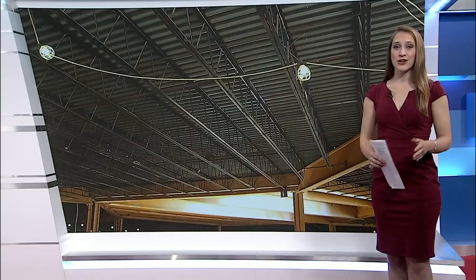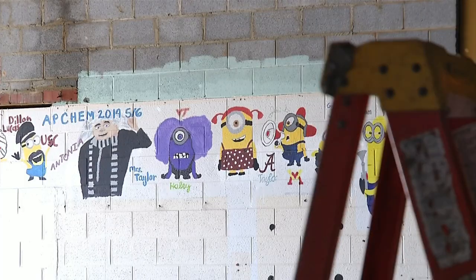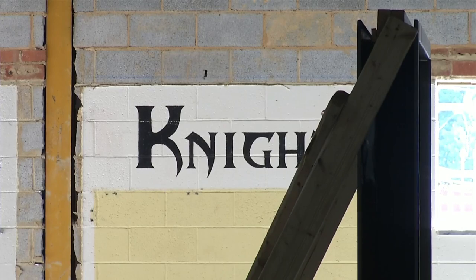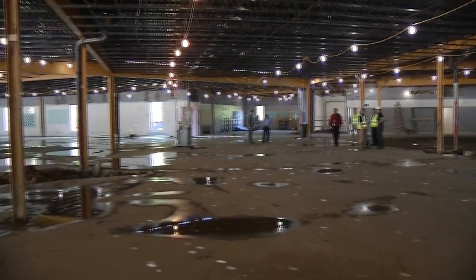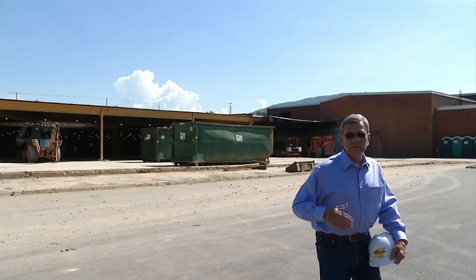That's right. After weather delays and a number of setbacks, construction at Cave Spring High School is finally in full swing. Steel slabs of concrete and writing on the walls — that's all that's left of Cave Spring High School. Wednesday, school officials showed off the renovation progress since breaking ground on the 43 million dollar project this past winter.